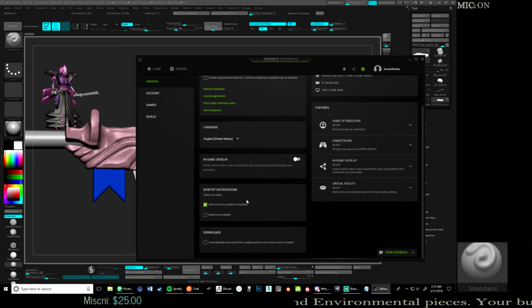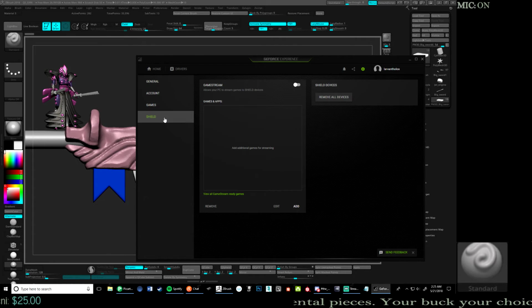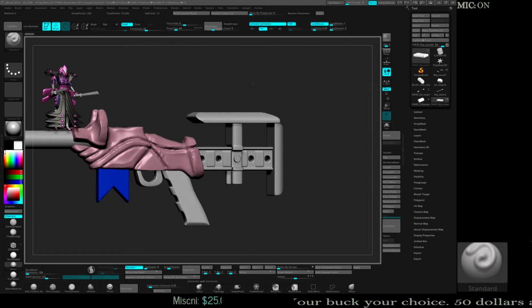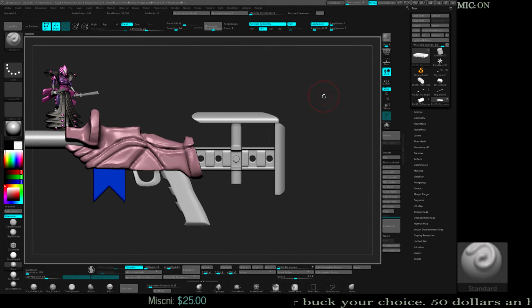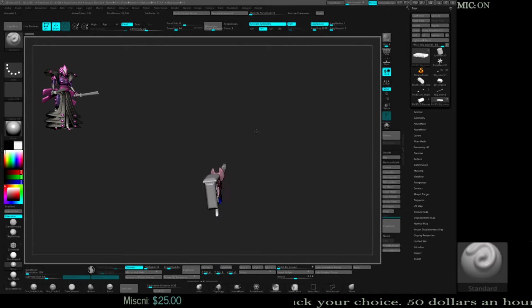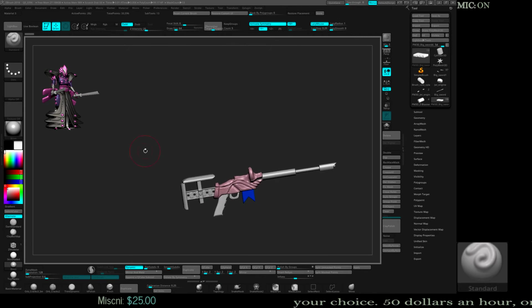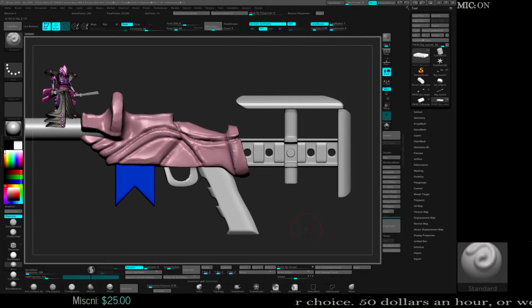I'll turn the in-game overlay off. That might also make things more stable. Okay. Back to what I was doing before the crash happened.